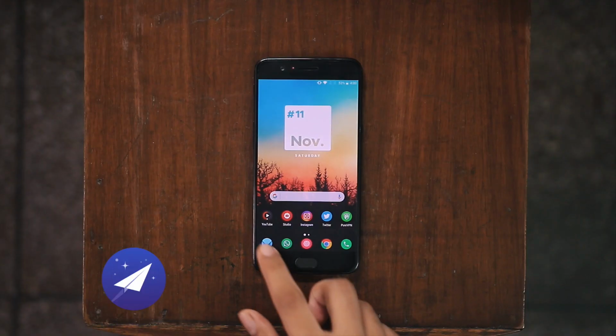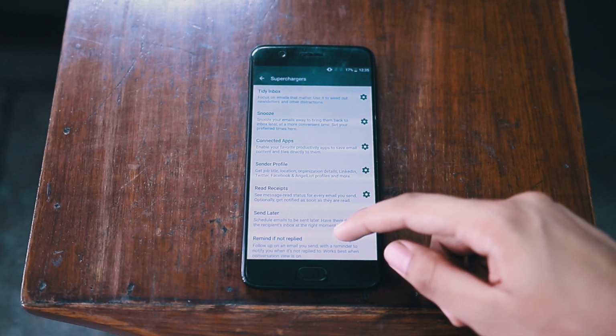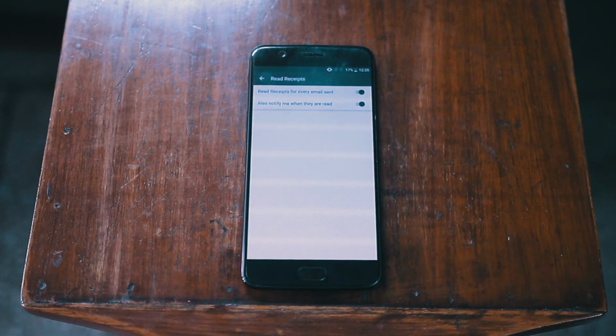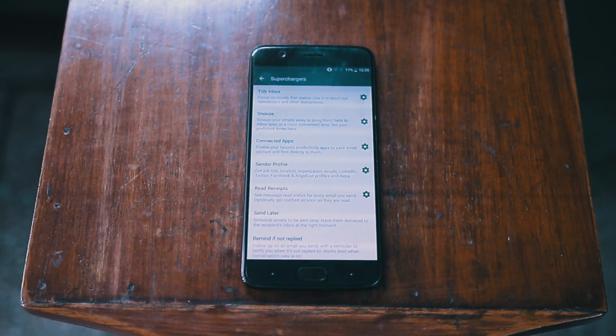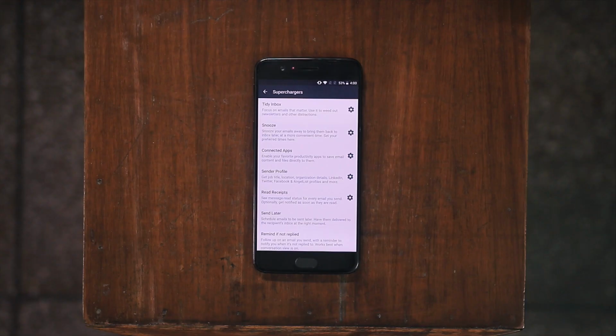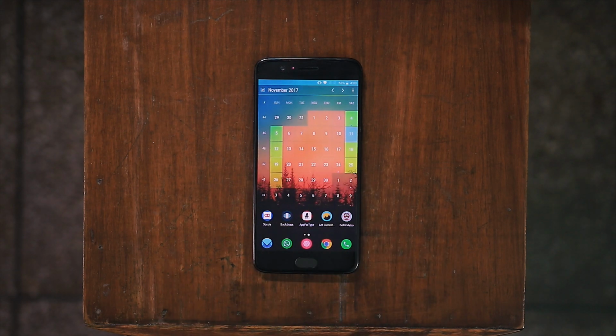Now the reason I recommend this to everyone is because of its unique features like read receipts. So you actually get notified when someone reads your email along with the location of the reader, which is probably this app's USP. You can also schedule emails and a bunch more stuff. It's pretty interesting and pretty unique in its own way. Highly recommended again. But on the second page there are a couple of interesting apps, first of which being Spicy.